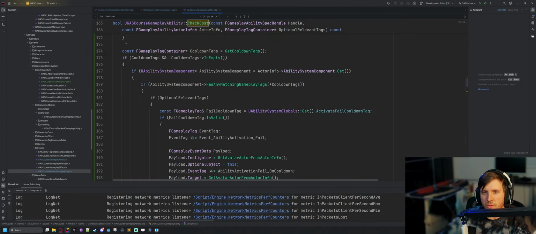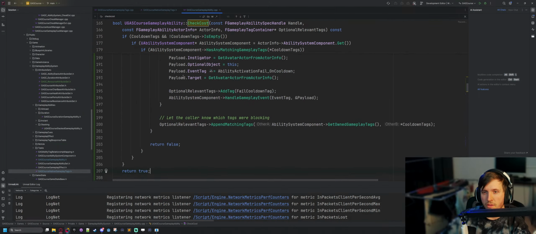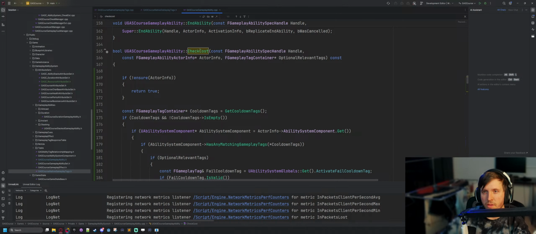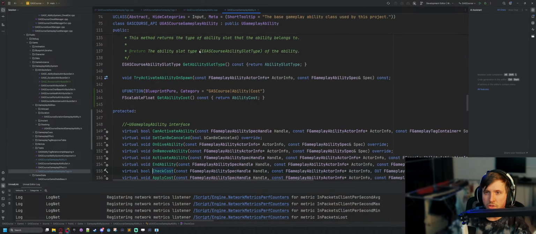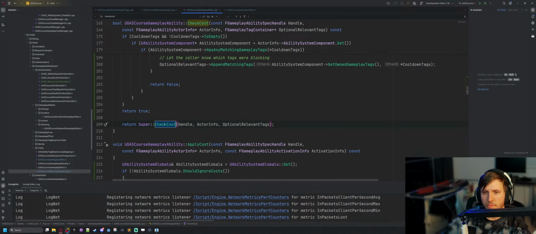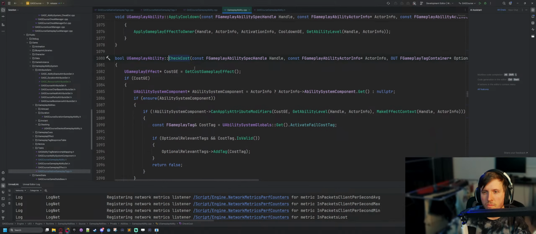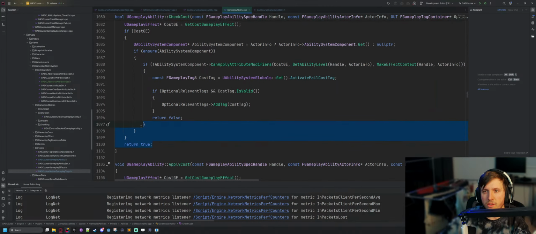So what is this doing? So cost cooldown tags. So check cost. So what does the super of check cost be doing? So it has a cost tag and does all this crap, right?